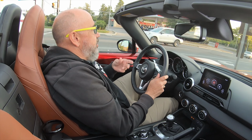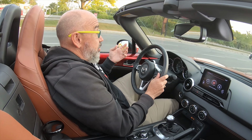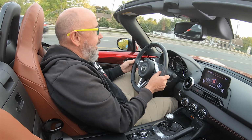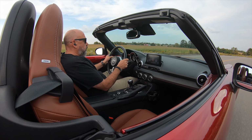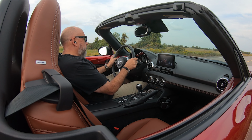Given that this transmission is a traditional automatic, it's not as snappy as a dual clutch would be, that's for sure. Shift action is a little bit on the slower side, and its responsiveness to my inputs on the shift paddles is a little slower than I'd like, but otherwise it does hold gears like it's supposed to. I'm in automatic right now, but if I slap this over to manual, it'll hold gears just fine. Does what it's supposed to do. Gives a little bit of a blip to the throttle on downshifts. It seems very hard to discern that, but otherwise what I think I'd like in an automatic-equipped MX-5 is maybe a dual clutch gearbox.